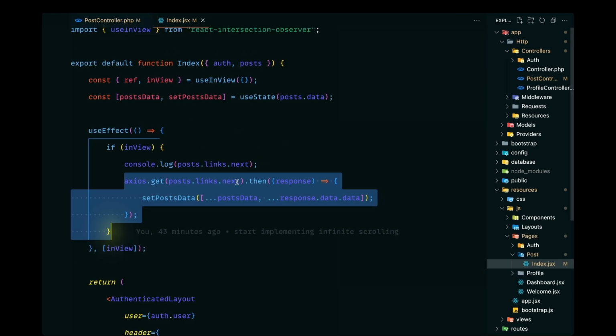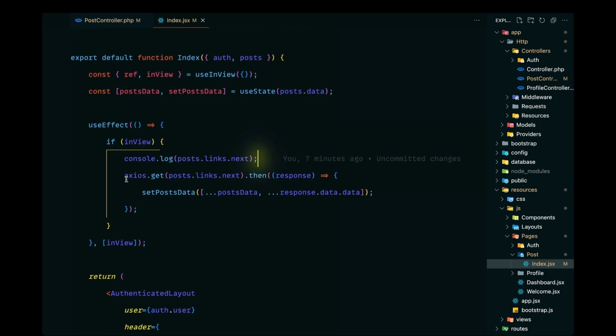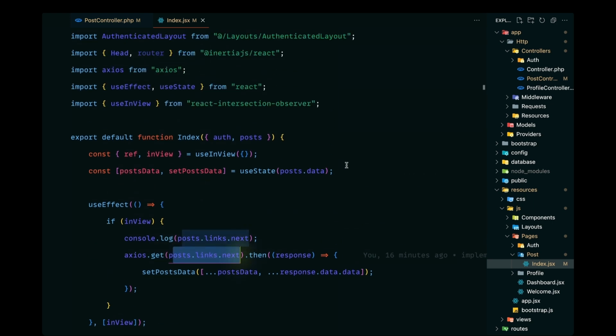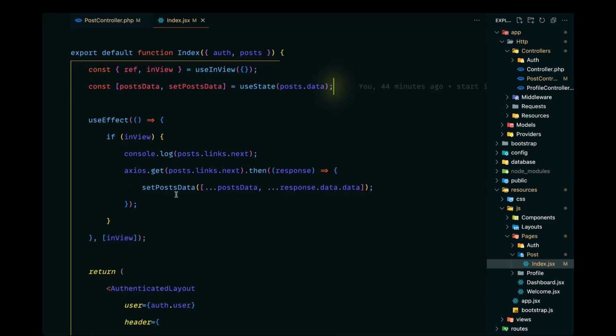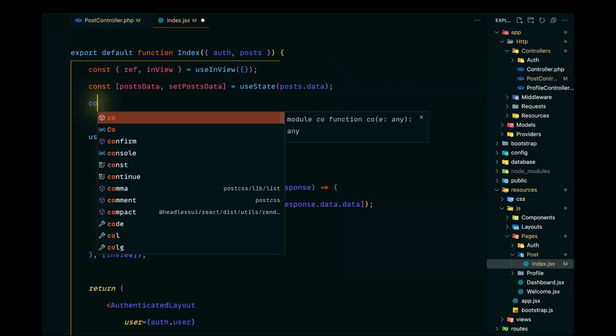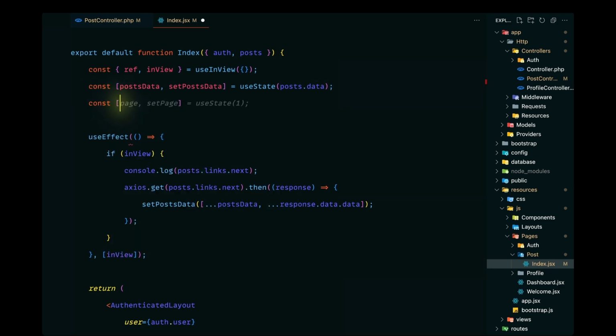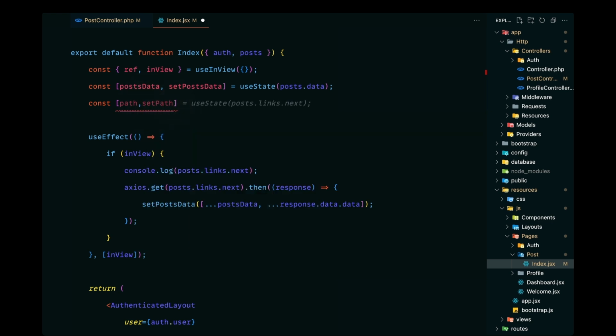Now on our front end, we need to make a few changes so that our code supports cursor pagination. Before we replace this URL, let's store a few values using useState. Based on that, we will set up the URL for the next page. What I will do is define a new variable called path to store the path of the URL that we want to make the request to, which in this case is going to be post.meta.path.